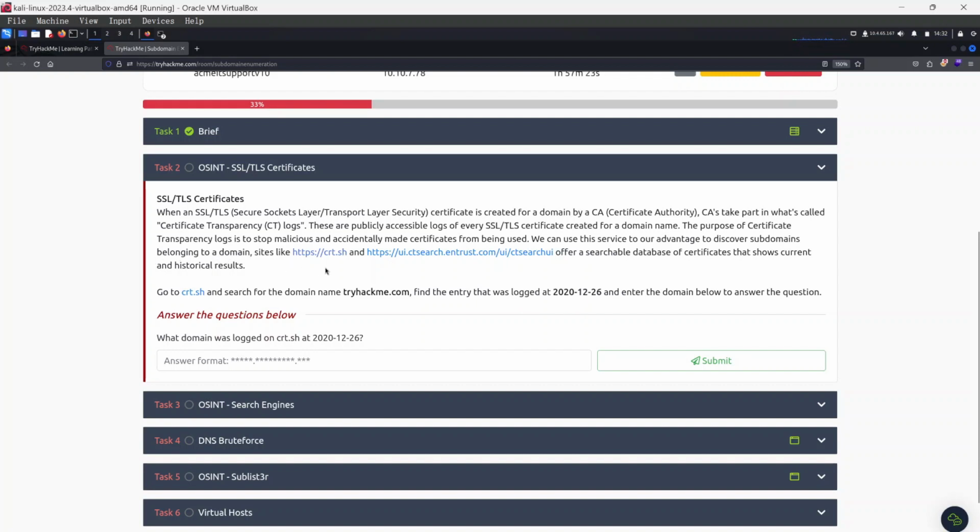Sites like crt.sh and ui.ctsearch.entrust.com offer a searchable database of certificates that show current and historic results. Now go to crt.sh and search for the domain name tryhackme.com. Now find the entry that was logged at 2020-12-26, the 26th of December 2020, and enter the domain below to answer the questions.